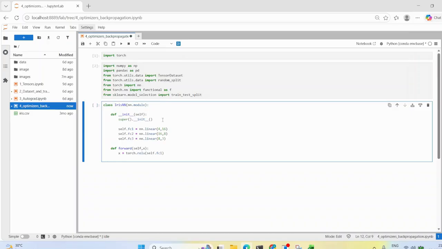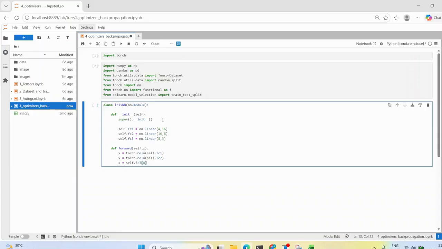In the same way, I will do this for the second layer as well: torch.relu and then self.fc2, and at the end our third layer, self.fc3.